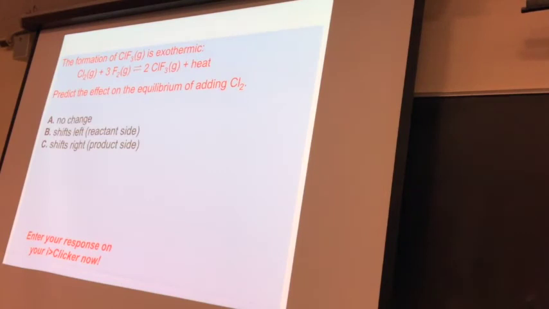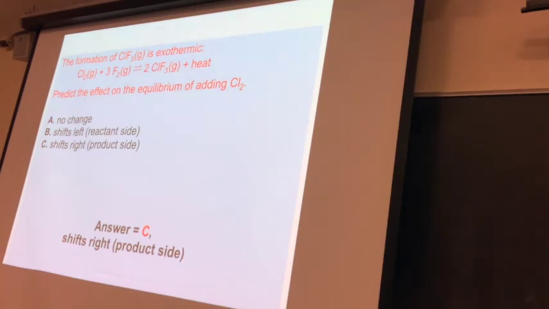Back to this reaction. Let's say we add chlorine. We're adding a reactant, all right? Adding a reactant, the reaction's going to try and get away from what we add, all right? So in this case, you could probably see it's going to shift to the product side. The additional chlorine is like having a stress. The reaction's going to try and get rid of some of that chlorine by moving to the product side. The ClF3 will end up making more.